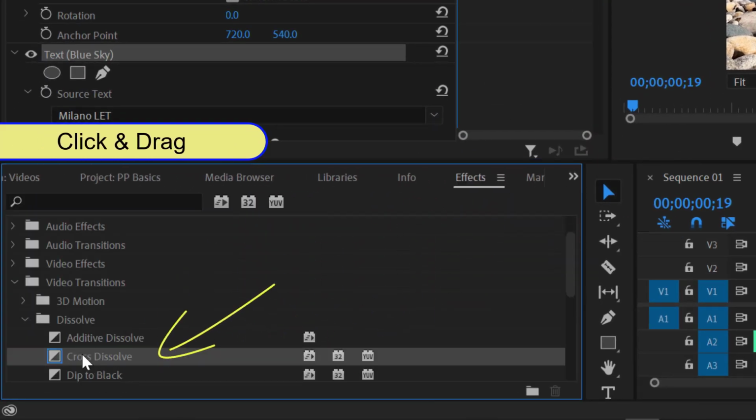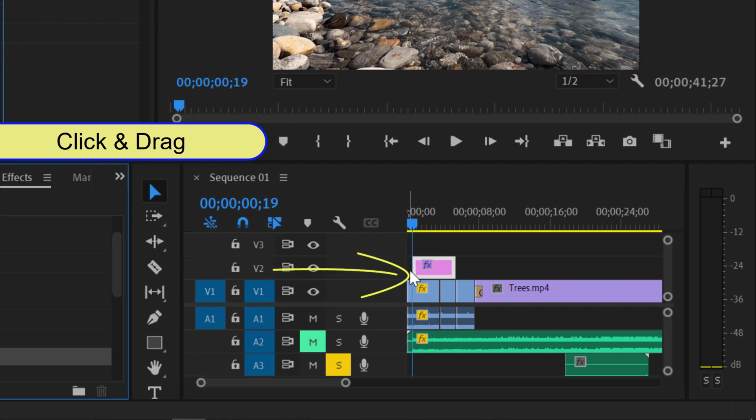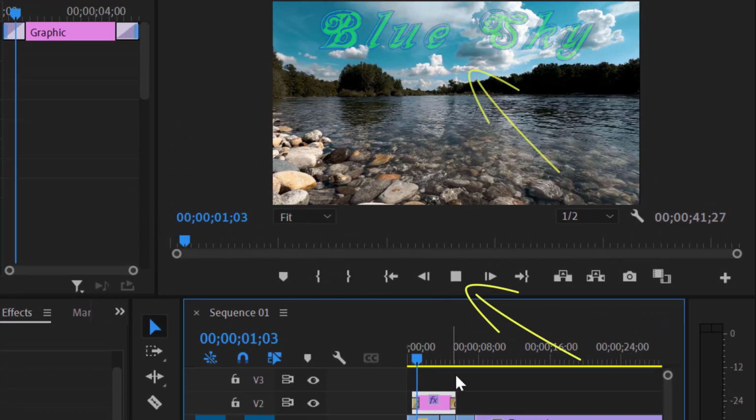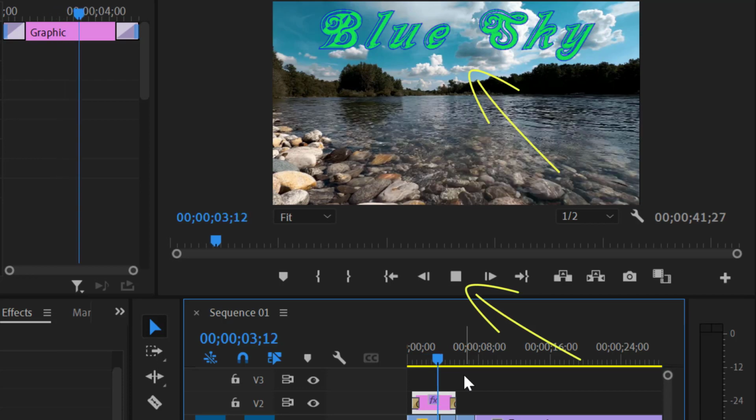One thing that you can use with your text, and almost every element you introduce in your videos, is adding a cross-dissolve transition at the start and end, which adds a fade in and fade out effect to the text. This gives the text appearance and disappearance a professional look. It has a fade in and fade out, as it is displayed on the video.